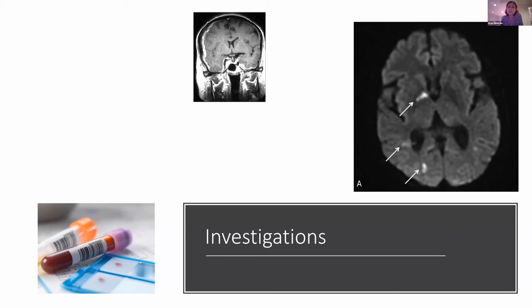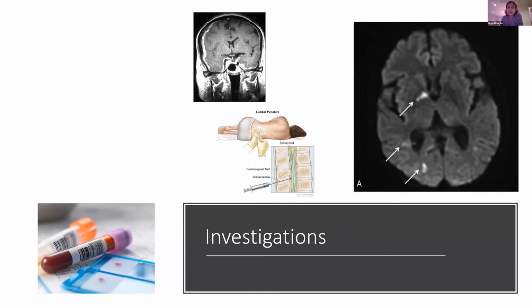This is another abnormal brain imaging where you can see the meninges, or the coating of the brain, looks more white than it should. Basically, that indicates that the meninges are inflamed. We often do lumbar puncture for CSF analysis, cerebrospinal fluid analysis, and it shows us whether there is any evidence of inflammation. We look for the level of protein, cell count, etc., which gives us a clue.